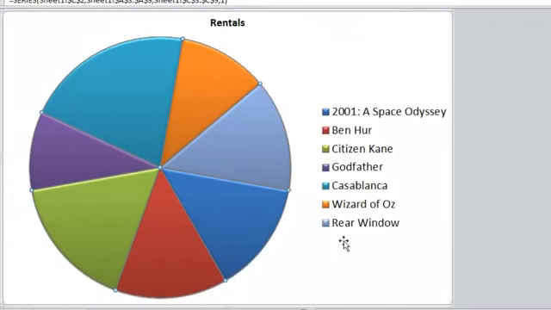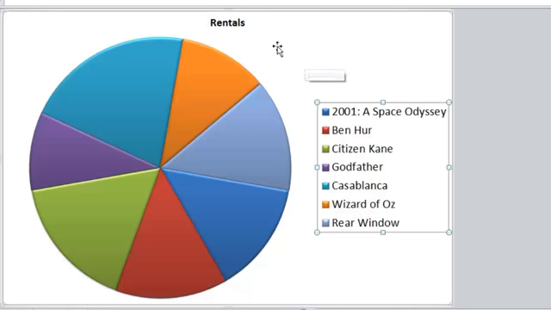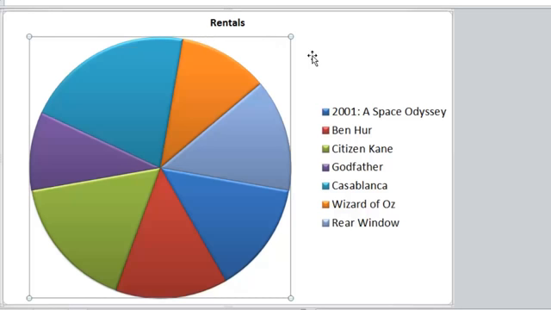Just to remind you that as you click around the chart you will be selecting different things, and one way of identifying the things you're selecting is simply to hover the mouse over the area and just wait until a message pops up to tell you where you are. So at the moment it's plot area. If I move a little bit further away we get to the chart area. If I move back into the pie itself we get the series selection, and if I move over to the legend that brings up the legend label to tell me that if I click I will select the legend box. So when you're formatting your chart make sure you do select the right thing so you format the right area, and that's something we'll come back to later.